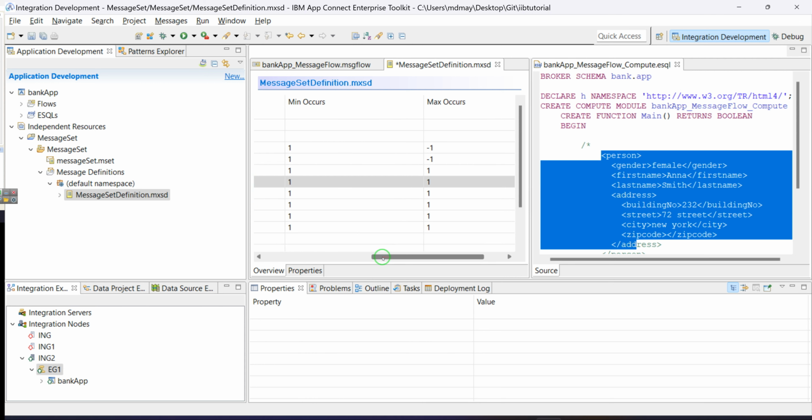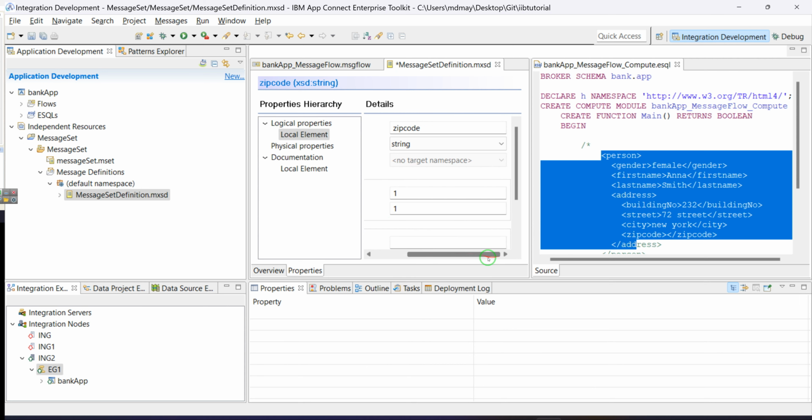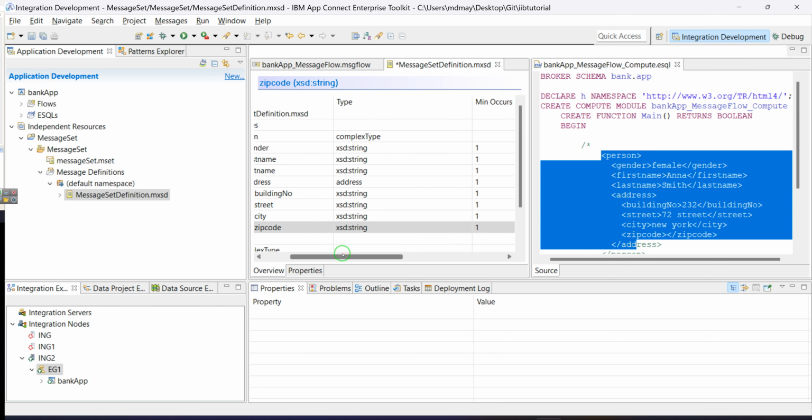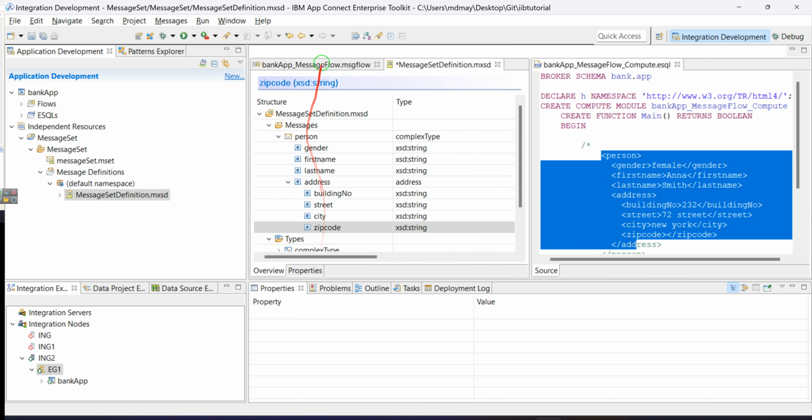That means there's unlimited, and there's not optional, because it says 1 and 1, at least one time. If you want to make it optional, you just make it 0. But if you don't want to make it optional, it is repeated at least one time. Let's at least send this one time, and we'll see in real life how that is going to work.